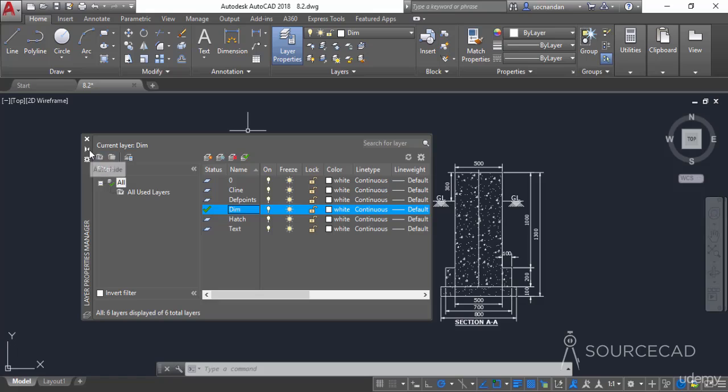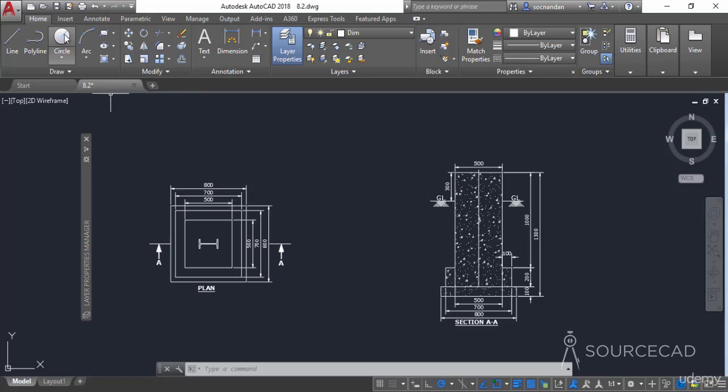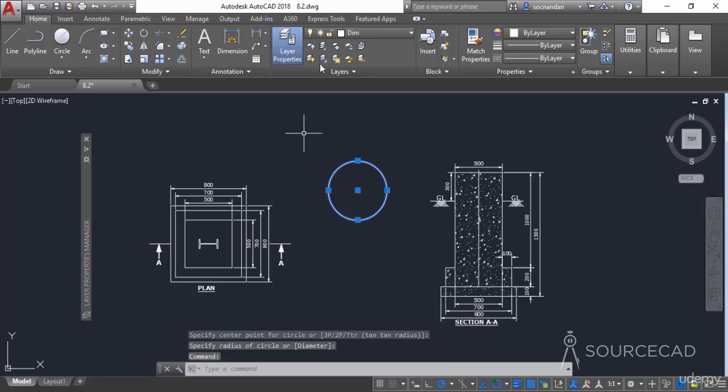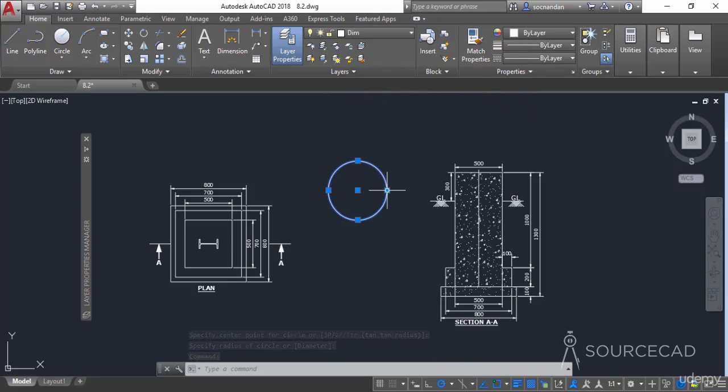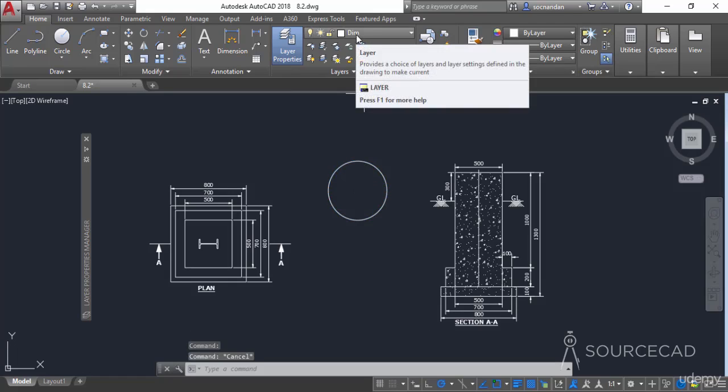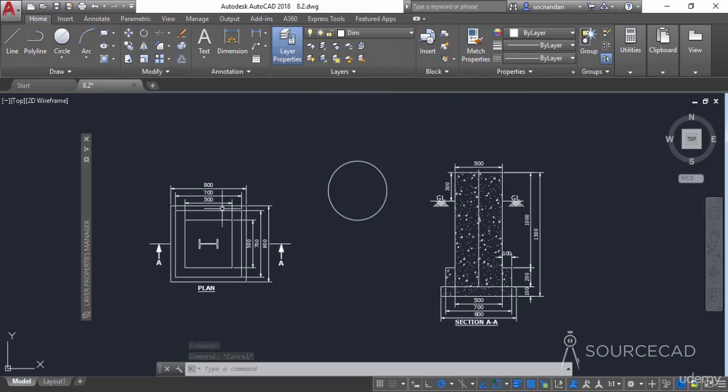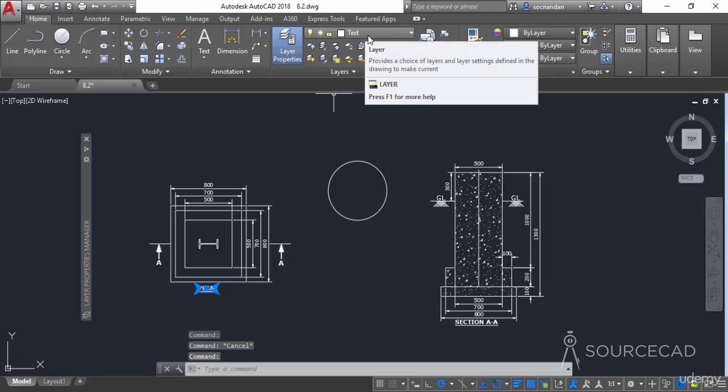So I'll now hide this palette and make a new drawing, and this drawing will be made on dim layer. When you click on this object, you'll notice that we have this dim here. That indicates that the current layer for this object is dim. Even when you uncheck it, you'll notice that dim layer is active. But if you select any other object, for example this object, the layer changes to 0, which was the layer for this object. Similarly, if you select this text, it will change to the respective layer, which is text.